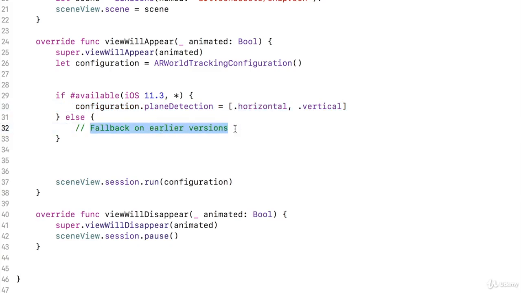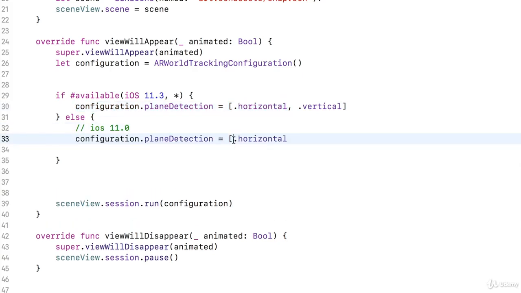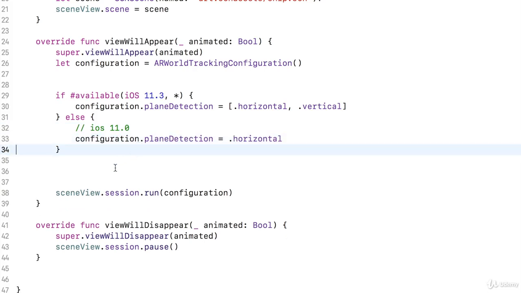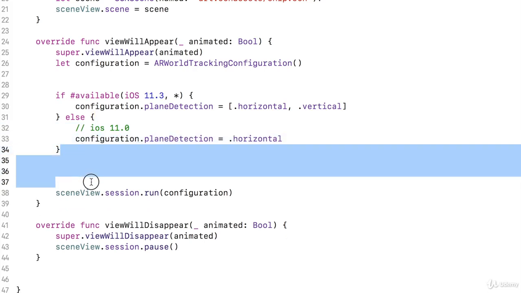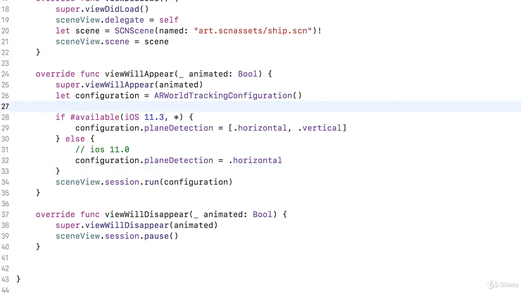So earlier versions, that's actually iOS 11.0. And in here we are going to just pass our horizontal plane detection. Okay, so we are now set, and ARKit will now look for flat surfaces to add some anchors.